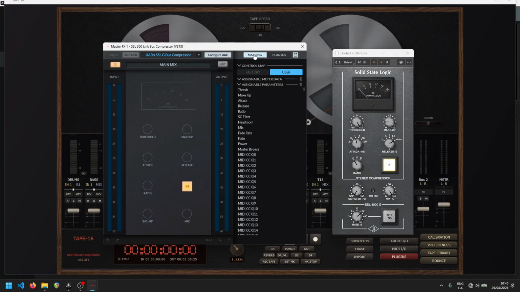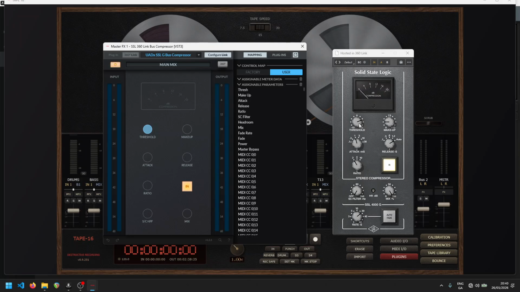If you go to your mapping tab, there's your plugins tab and your mapping tab. If I grab the threshold knob here, you'll see the threshold activates up here. What I did earlier, if you click on this and then do this, you get the little blue icon.